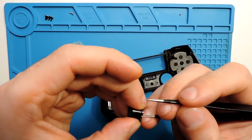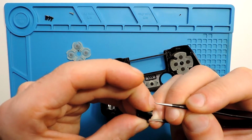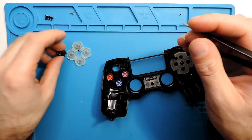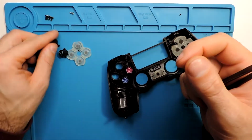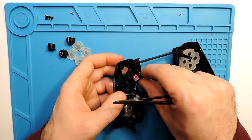So I'm not sure what happened, because this is really dark stuff, as you saw on my fingers. So what we need to do here is now to clean this very well, and I will do this one, this side, and actually I will clean all the buttons just in case. The others don't seem so bad, but they are still a bit dirty. So since we opened it, better to clean all of them.